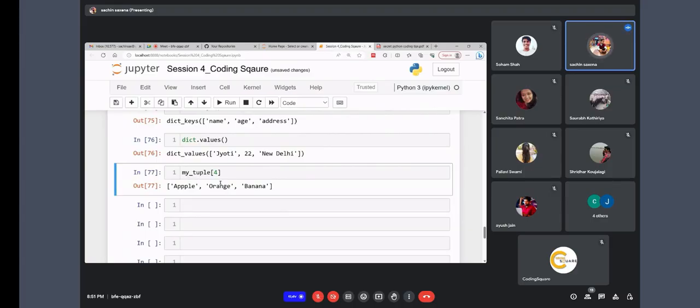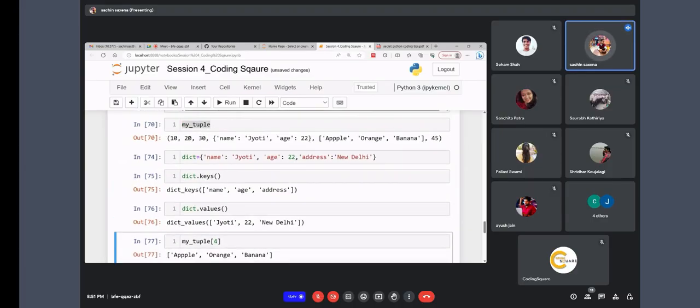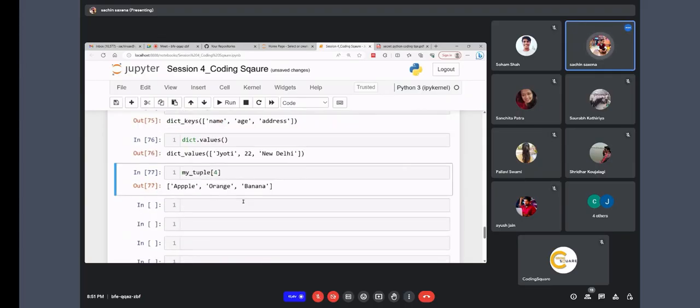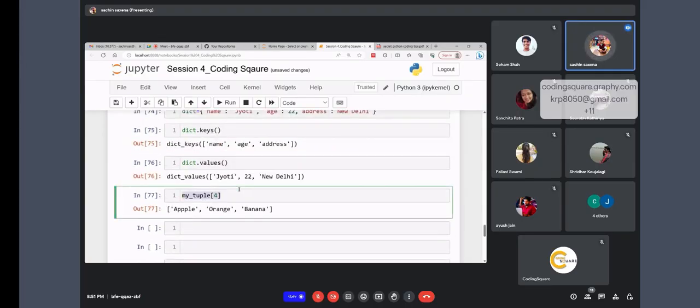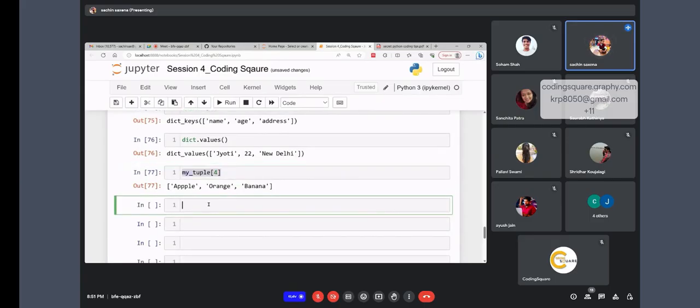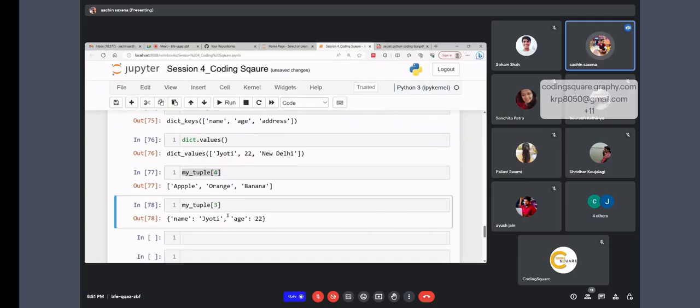Can you see? It's giving 0, 1, 2, 3, 4, the entire list. The whole list has come up there. Instead of 4, if I'm giving 3, let's see what will be the value on the screen. We have the entire dictionary. It is the value of the whole dictionary, right?